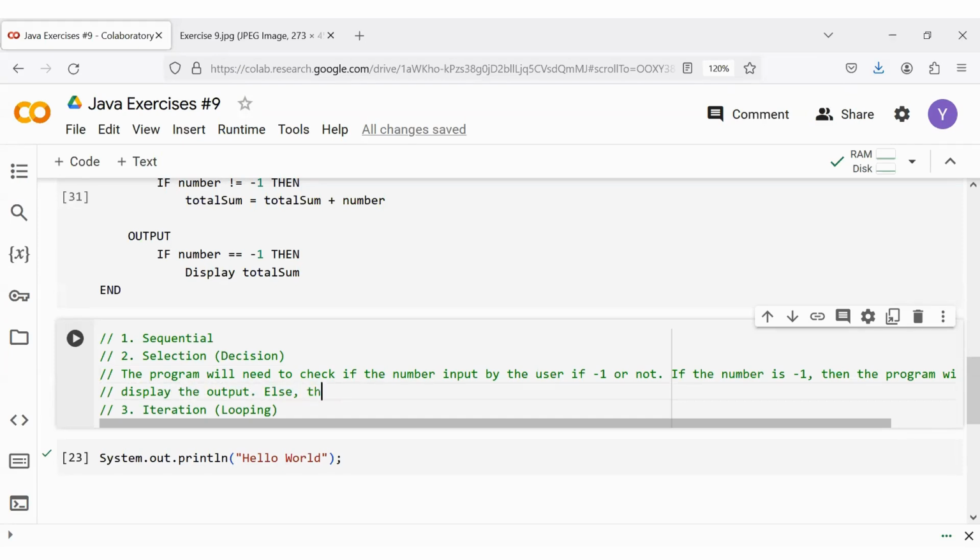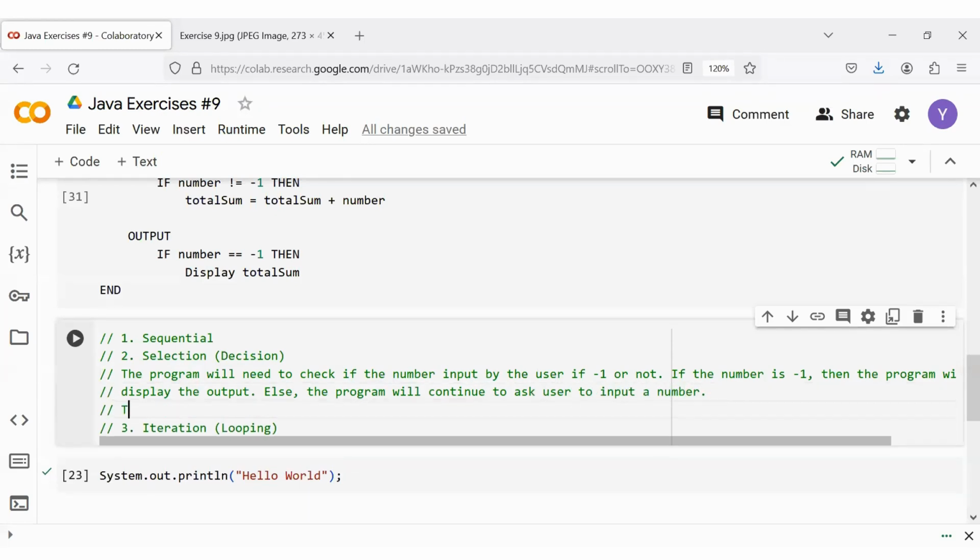Else the program will continue to ask the user to input a number. Okay, so this part of the program involves, we can say, decision making, right? Just to show that you understand what the selection programming structure is.